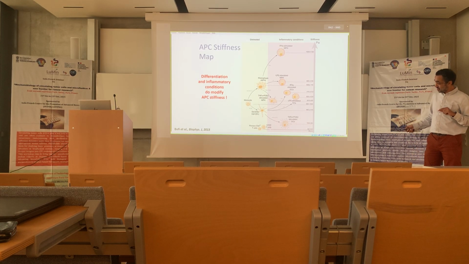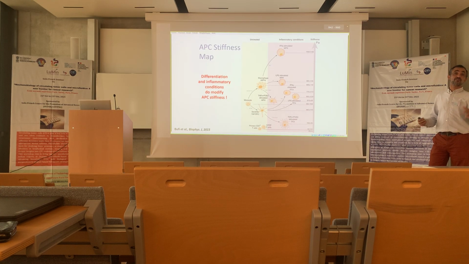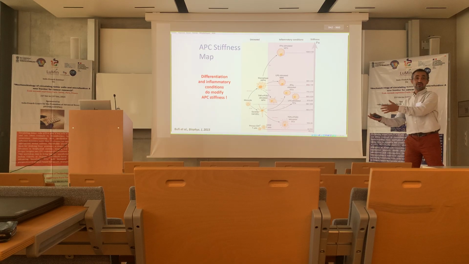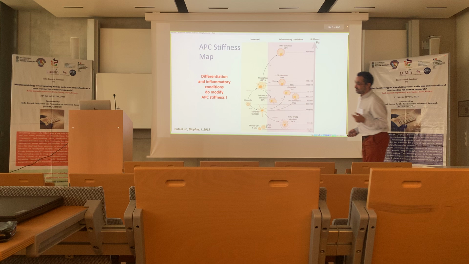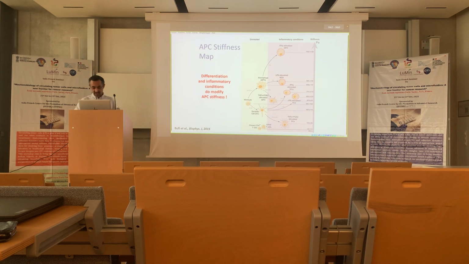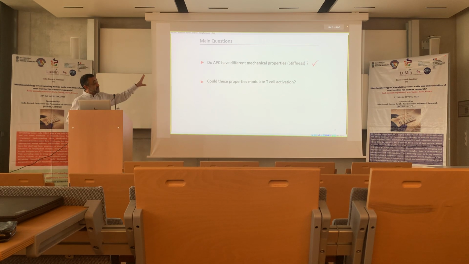And another thing I want to mention here, you have these Jurkat cells, which are model cells that biologists use in the lab to mimic the biological properties of T cells. They don't have the same shape or the same size, but we found that they have almost the same stiffness. So it seemed at that point that stiffness is something important in this. So the question is then: you have different stiffnesses, and every stiffness of the cell is sensitive to the inflammation, so could that property modulate T cell activation?